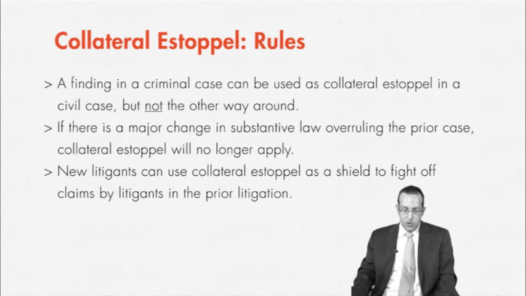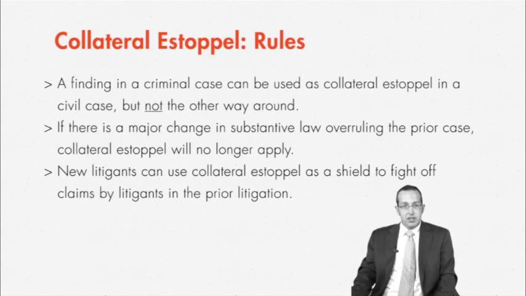Now, this rule has a lot of exceptions to ensure fairness, and it should not be surprising that we are very reluctant to use it. We're very, very reluctant to use collateral estoppel when evoked by somebody who was not a party to the prior litigation. And we won't do so if there's any question at all that the loser in the prior litigation did not have a full and fair chance to address the issue, or if there is some material difference between this trial and the prior one.